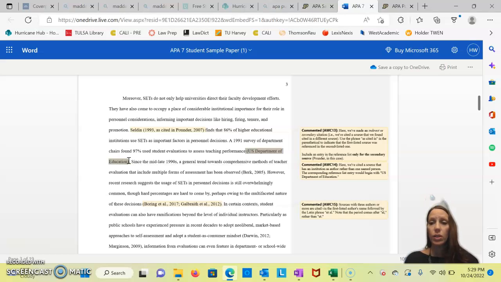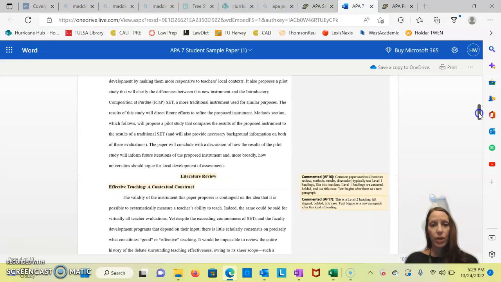If you don't have the author, you can use the title of the organization, which this one would be the U.S. Department of Education, or if you don't know the organization or the main person, the main site where it's published, you could use the first few words of the title of the article if you're using an article. But that's an example of that.